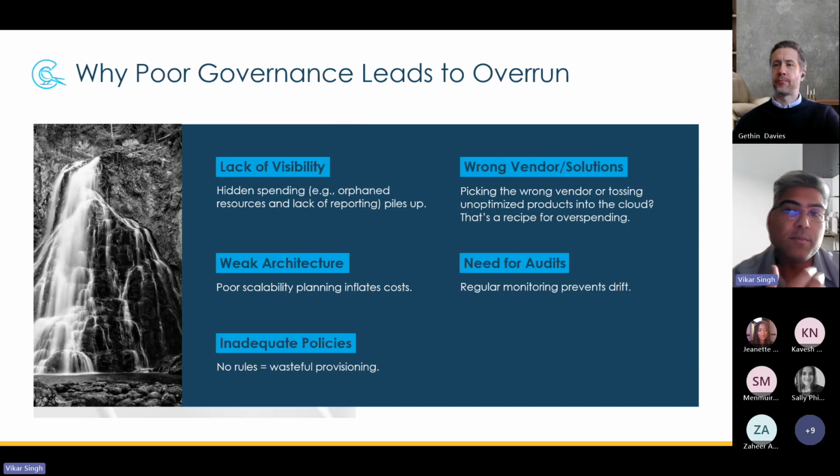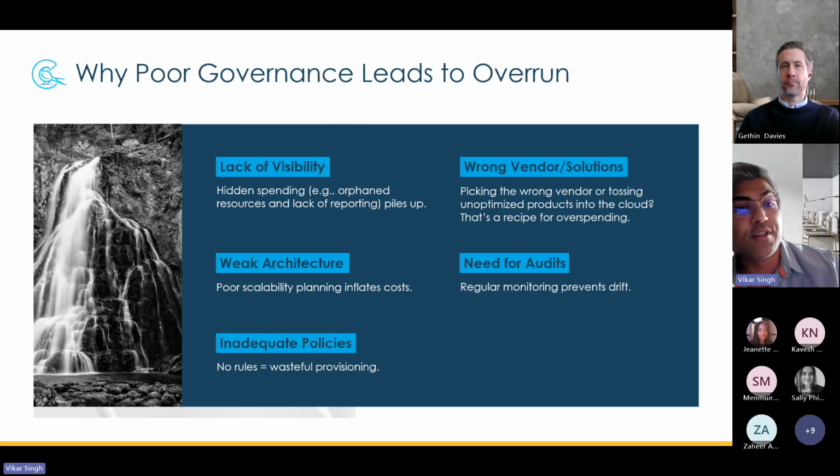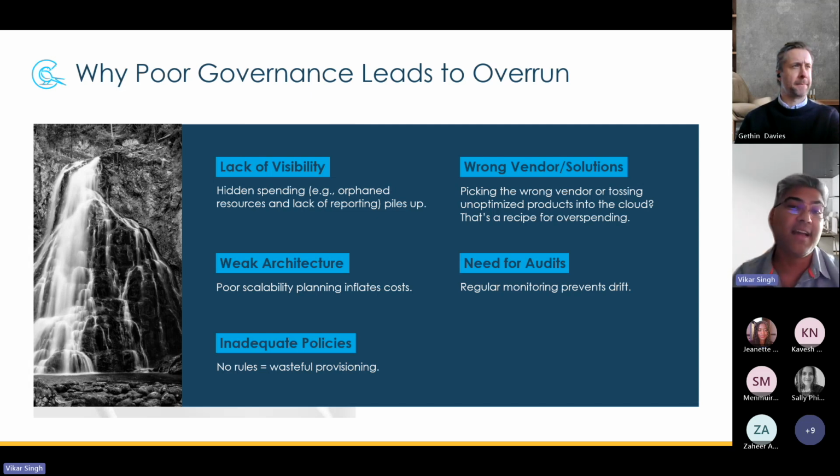The lack of visibility really causes a lot of issues, and with the right tools, you can spot every dollar, like resources piling up in the background, and just being able to see everything very clearly. And it becomes not just guessing, because I have seen some customers in the past where there's a lot of resources piling up in the background, and when it comes time to report this to the business at the end of the month or bi-weekly, it's a scramble.